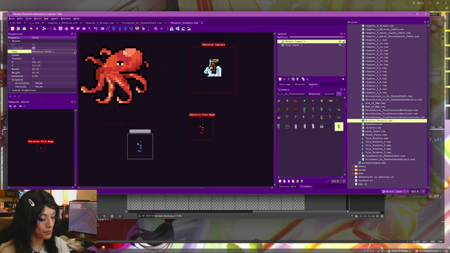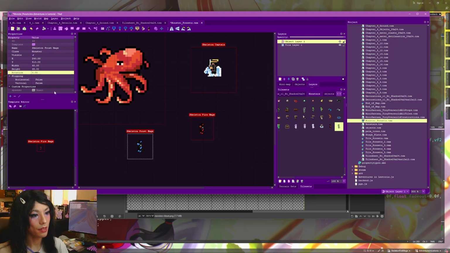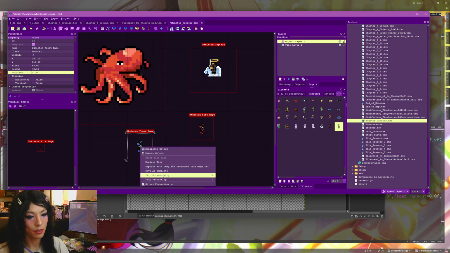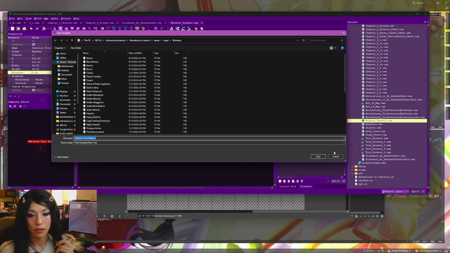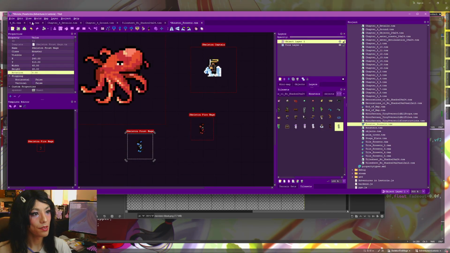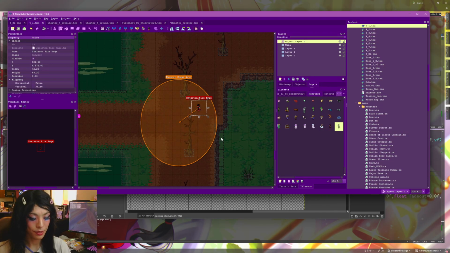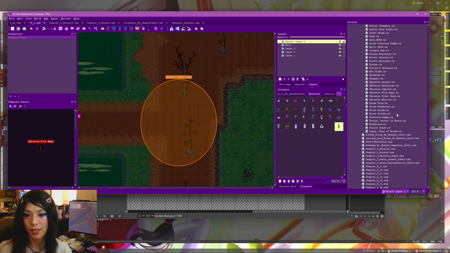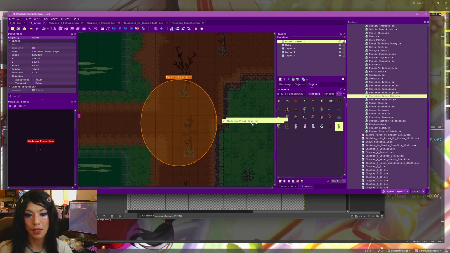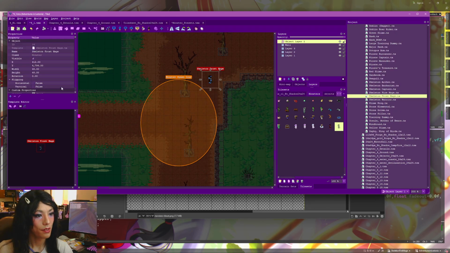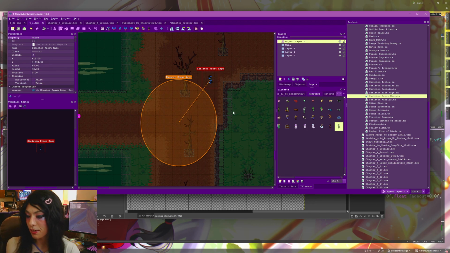Skeleton Frost Mage. Class is monster. And go ahead and save that as a template. And then go to our stage that we're testing on. Remove the Fire Mage and add in the Frost Mage. Set the spawner appropriately. And then it should be able to technically cast both abilities now.